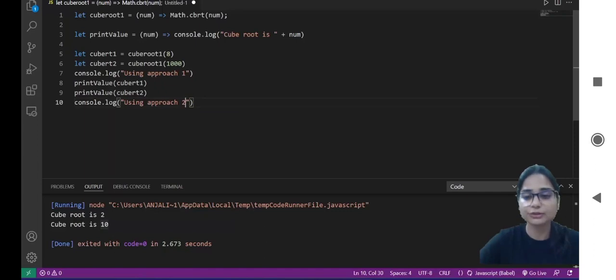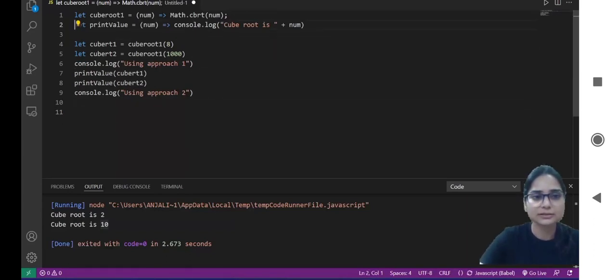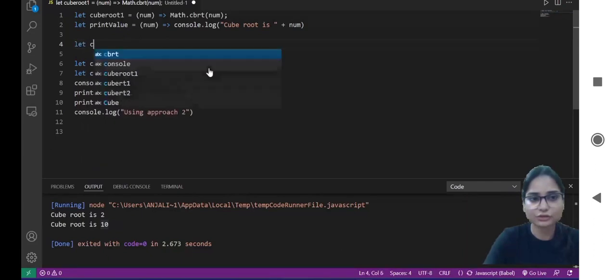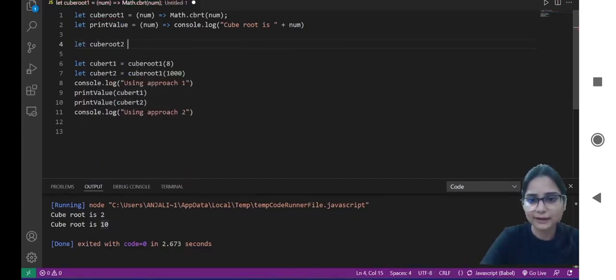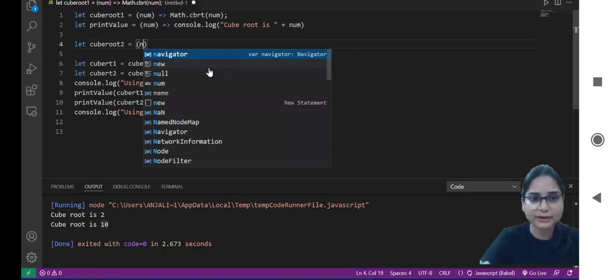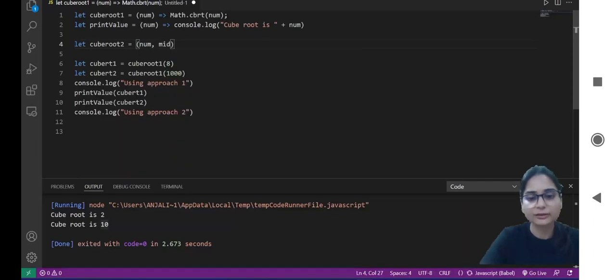In this one, first of all, I'm going to create a function, and that function is going to return us the absolute difference. Which absolute difference? Right now, when we were discussing, I showed you the absolute difference is going to be n minus cube of your mid. So that is how you have to do, right? So let me just write it here only. So let cube root 2, and here I'm going to pass my actual number and my mid value. From where are we going to calculate that one also? I'm going to write it here.